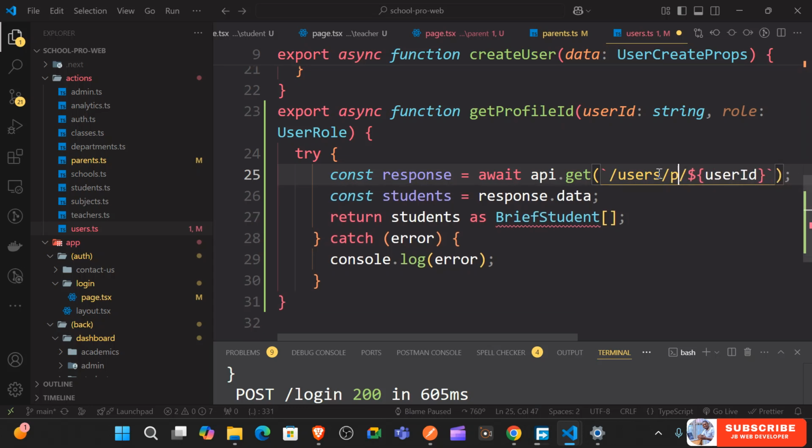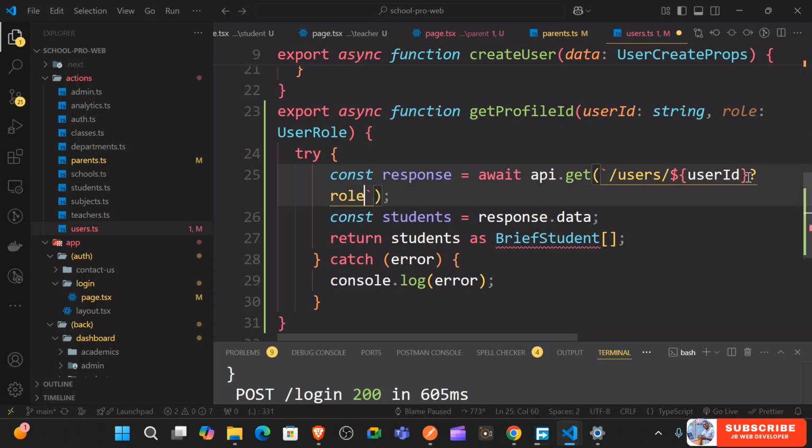Do we need to put that? I just like first leave it like this, ID. Now I'm just going to attach the role just like this, role equal to dollar role, just like that. And then for whatever is going to return is going to be ID.